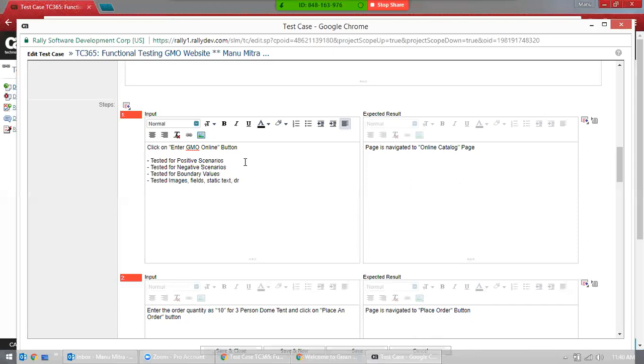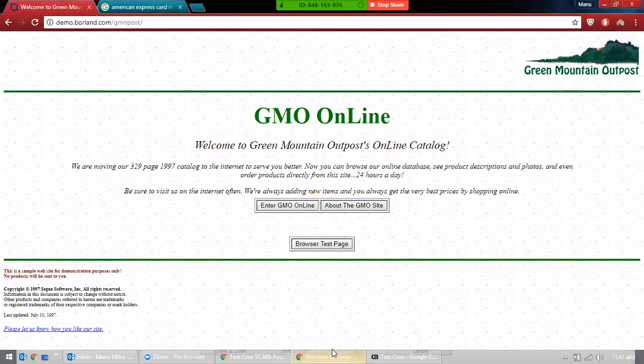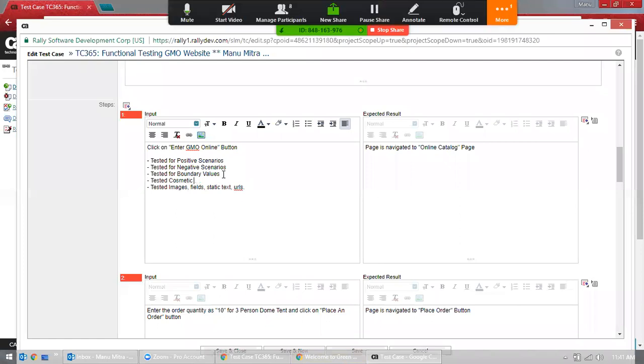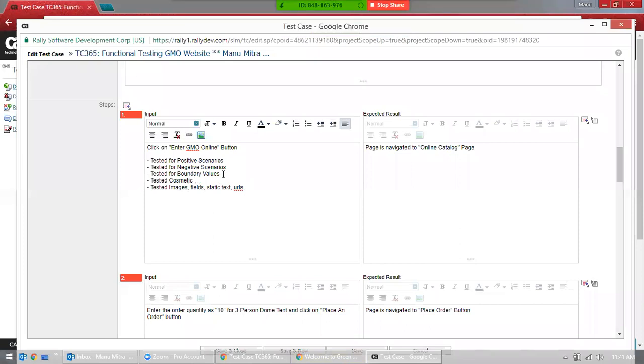Do we have any drop downs here? Okay. Static text and field values. Anything else? URLs. Do you see anything else? Cosmetic scenarios.